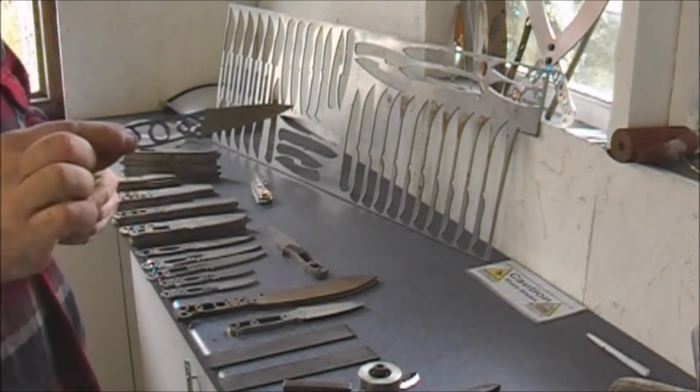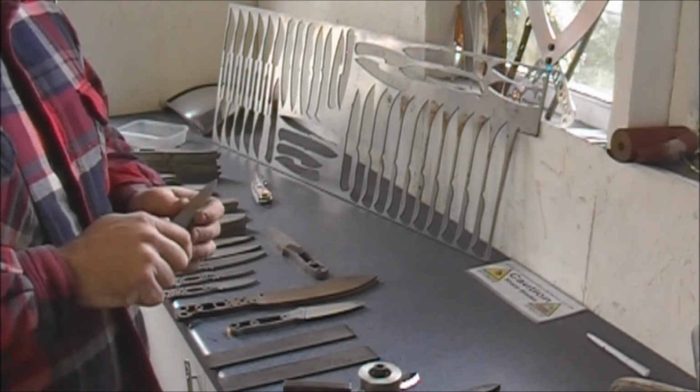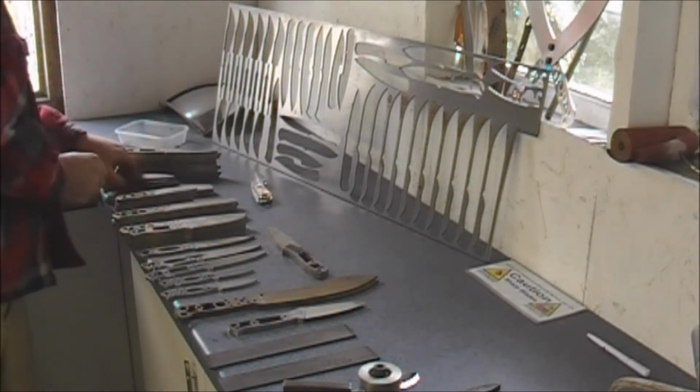Some of my little neckers, again I like these in stainless. Small knives are good in stainless because you don't obviously put the hammer into them that the big knives get, so you want a nice sharp surgical blade there.